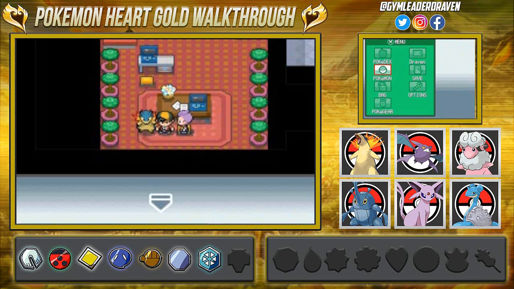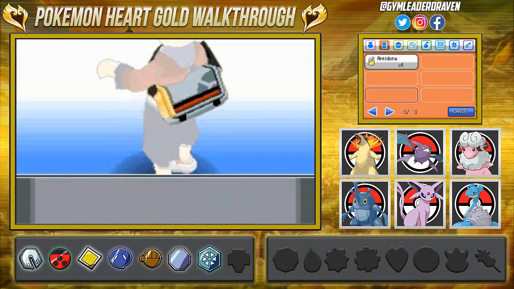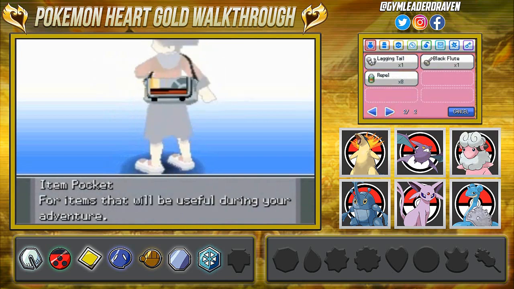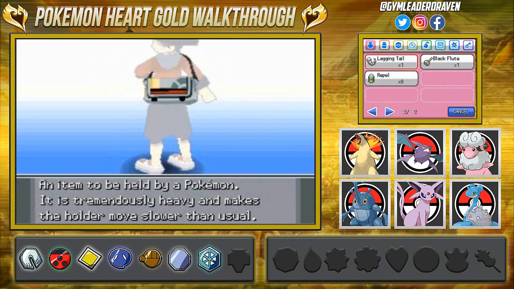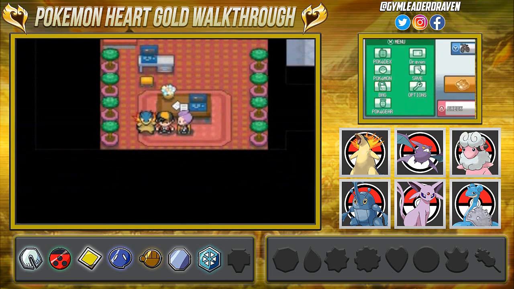So that pretty much does it right here for this episode, guys. In the next episode, we're going to be going into the underground path. There is a puzzle right there. There are quite a few battles, and we're going to go and retrieve the director for the radio tower.